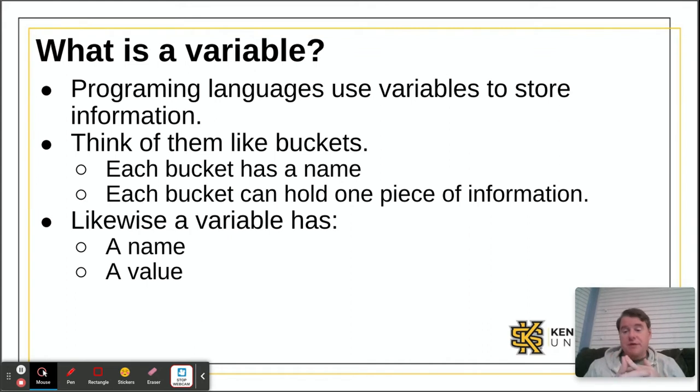The next variable will be called name, and that would probably be equal to Enda Sullivan. And the next variable would be how many classes I'm teaching. So maybe that one will be called number of classes, and it would right now be equal to 3 because I'm teaching 3 classes. So a variable has a name and it has a value. And you can have more than one variable in a program.